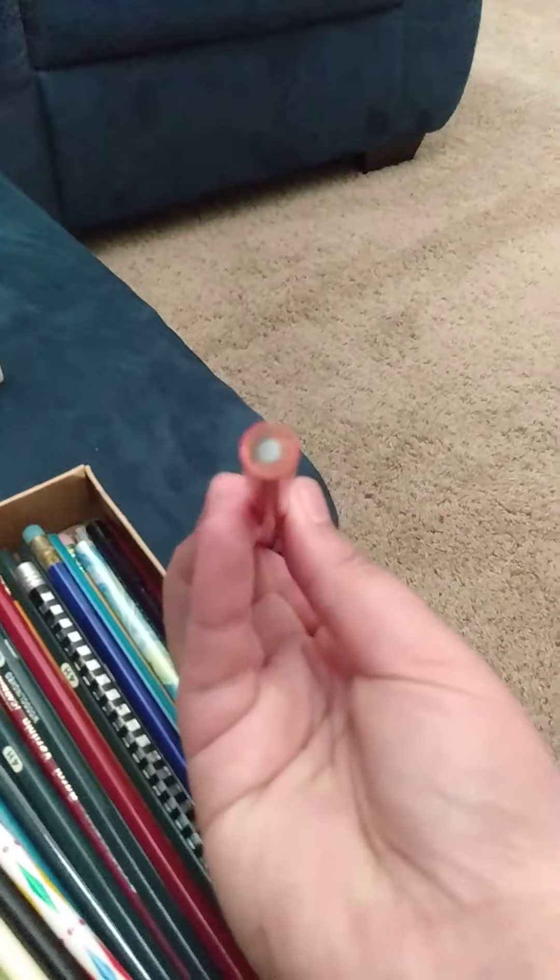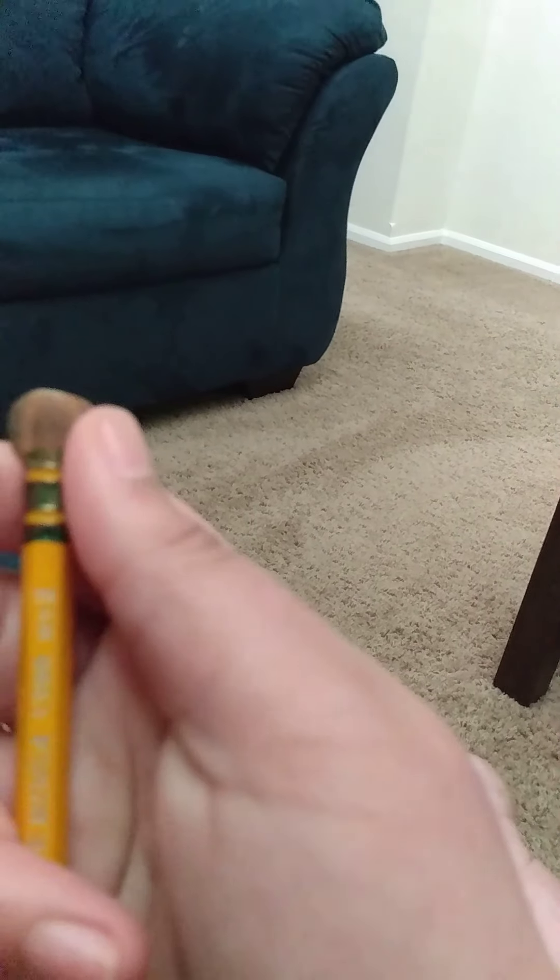And then we have Eberhard Faber, made in Germany — interesting. Oh guys, this one I've been looking at forever: Lead Fast 19, patented 1927, made in USA. And then a Dixon Ticonderoga 1395 number two — look at the ferrule on that! It kind of has an eraser and then two little flaps. That's absolutely insane.